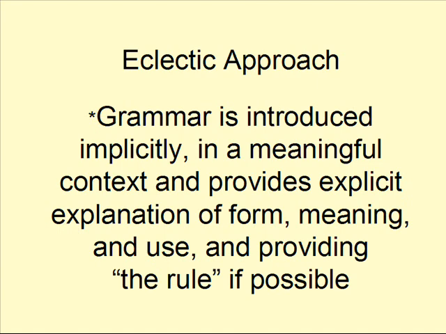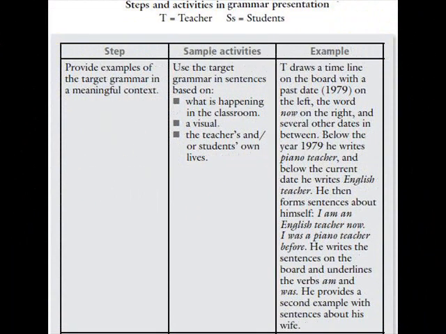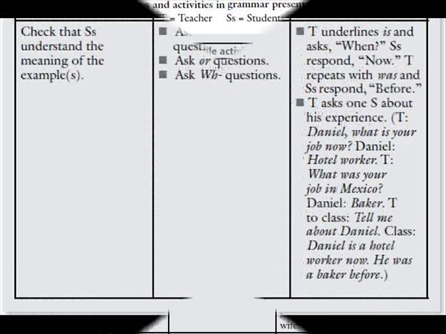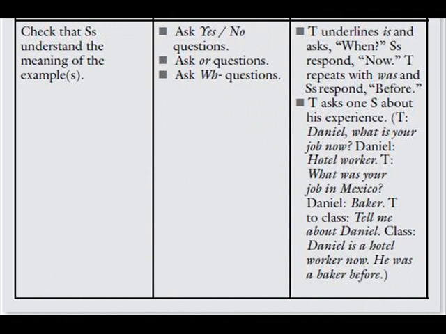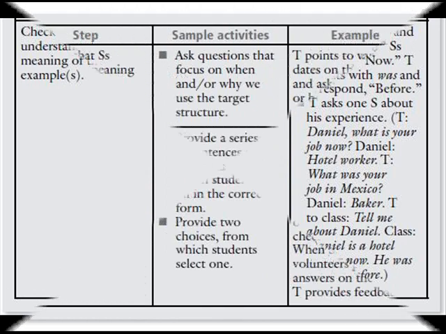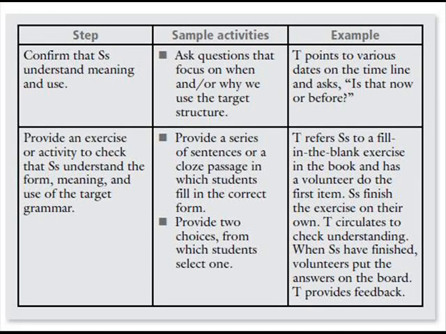With the eclectic approach, grammar is introduced implicitly in a meaningful context and provides explicit explanations of form, meaning, and use, and provides the rule if possible. The graphic demonstrates steps and activities in grammar presentation. The T represents teacher and the S represents students. It provides the steps, the sample activities, and examples.